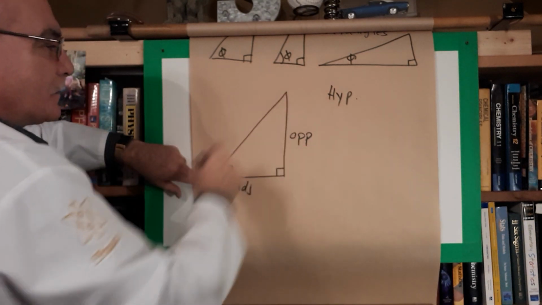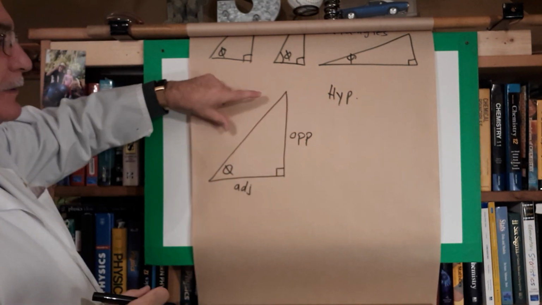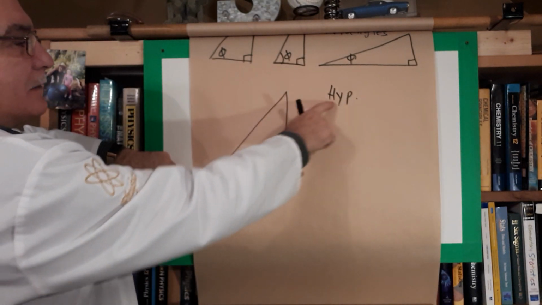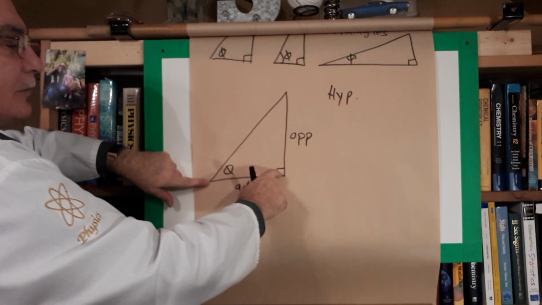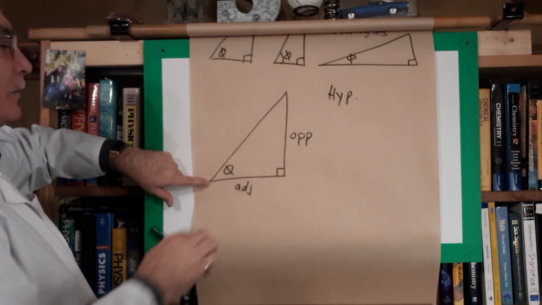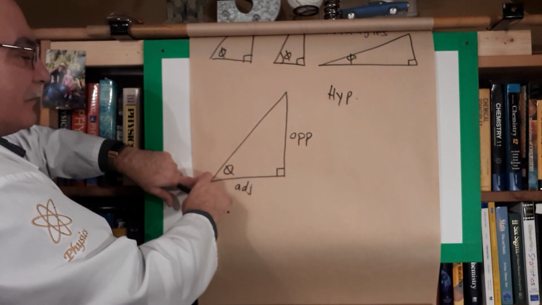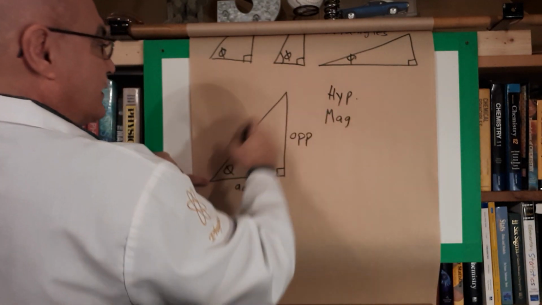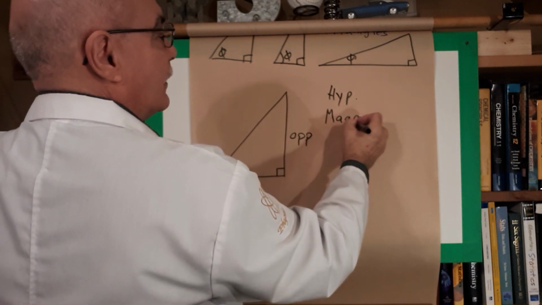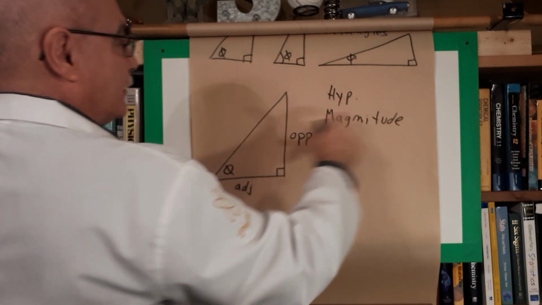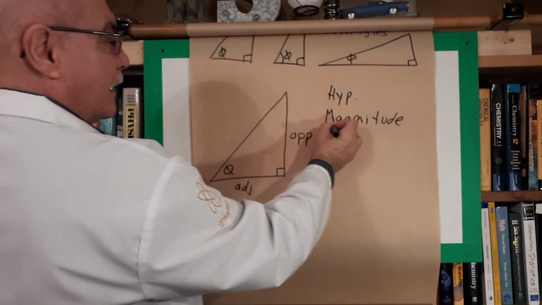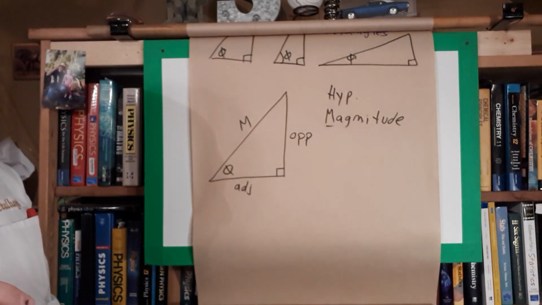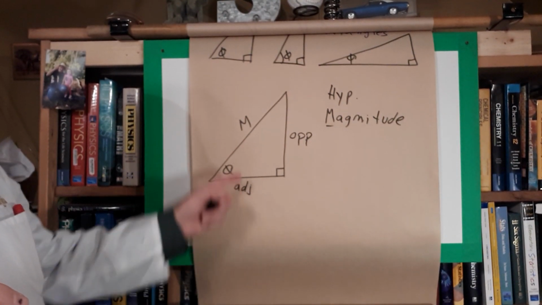The hypotenuse. But I'm not going to use the word hypotenuse here. I'm just going to rename it. Hypotenuse is just the length from here to here. It has a special name, hypotenuse, because it belongs to a right angle triangle. But it just represents the length from here to here, or the magnitude. Another word for length, or the size of that length, is magnitude. The magnitude of that length. And it starts with the letter m. So I'm going to call this m to represent magnitude rather than hypotenuse.